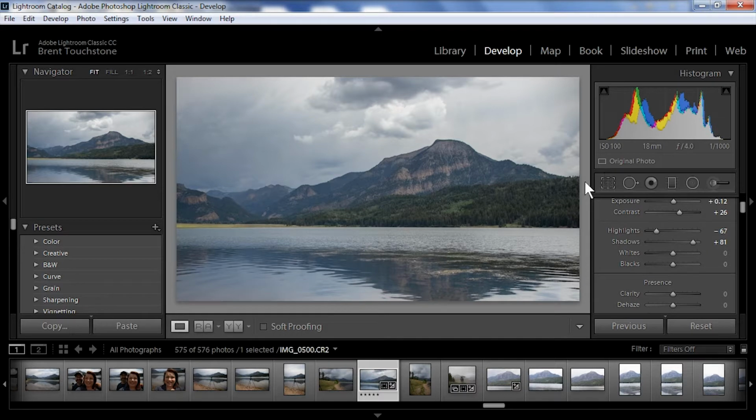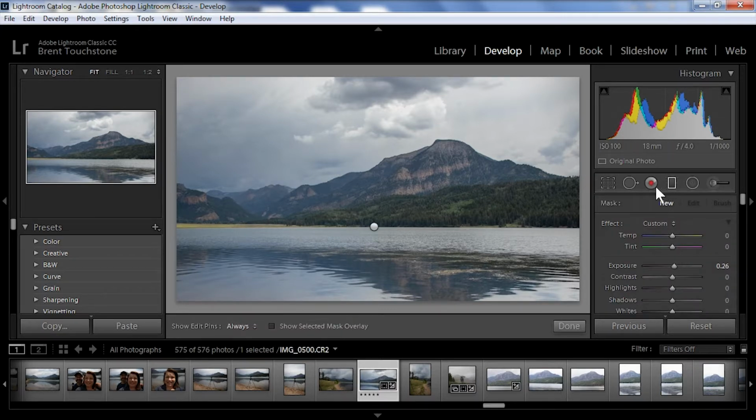And I got just a couple more things to go here. The sun was up here in the top left corner, shining in this way. And I kind of want to bring that effect back in, give a little color gradient to the image, make it pop a little more. So I'm gonna grab another gradient filter. Come in here from the top left, drag it down about halfway through the image. I want to brighten it up a little bit, not too much. About right there, and then I want to warm it up a hair.